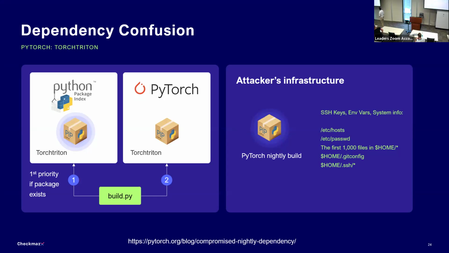Unfortunately, outside of this process, someone added the dependency of Torch Triton to a malicious package equivalent of that. So they cloned that exact package, injected their malicious payload, and then allowed this build package manager to pull that in prior to Torch Triton actually building the application with what dependency was intended. So the first priority of the package, to your point, gets executed first. And then in this case, the PyTorch nightly build was already installed, so it did not bring in PyTorch's intended third-party package.